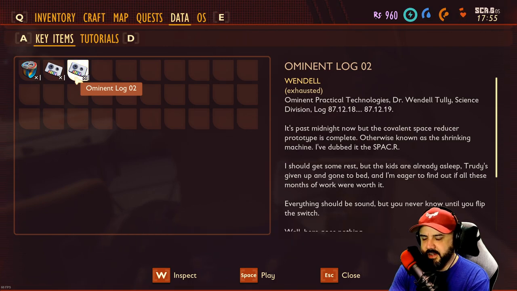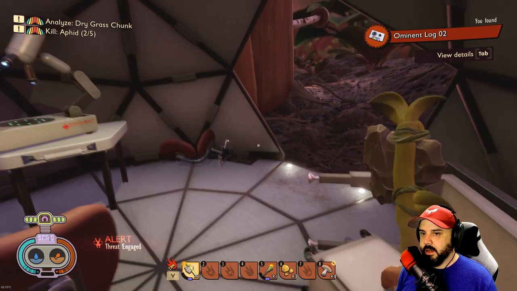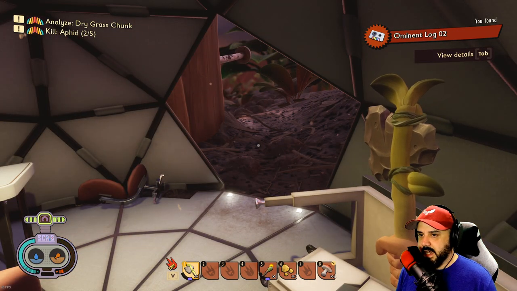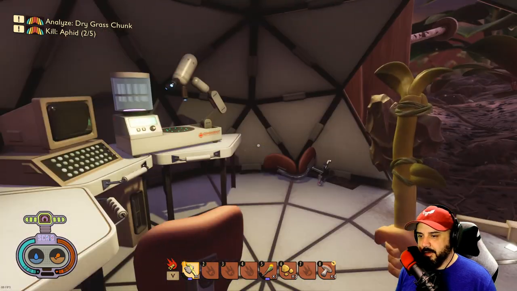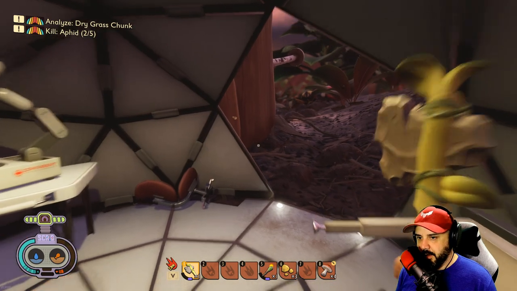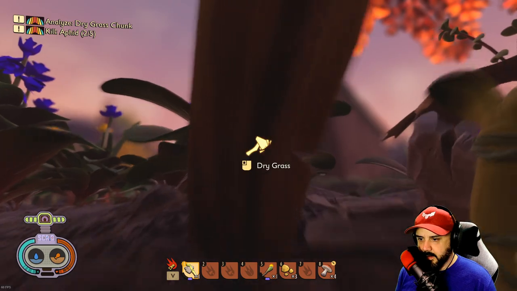Okay, so that was his attempt at shrinking something. That was Rick Moranis, by the way. Oh my god. I think we're safe in here because obviously I didn't take any damage, but we are fucking surrounded by spiders. I can't look. Maybe we can analyze some stuff. I don't know. Analyze some dry leaves. There's a dry leaf right there. Maybe I could cut that up.